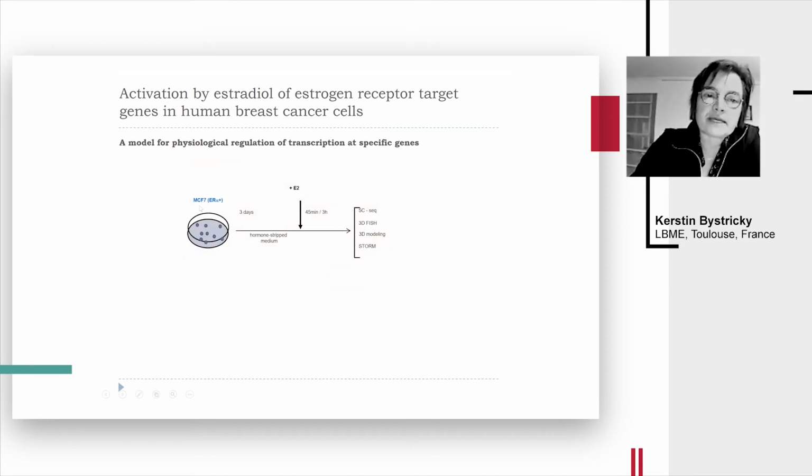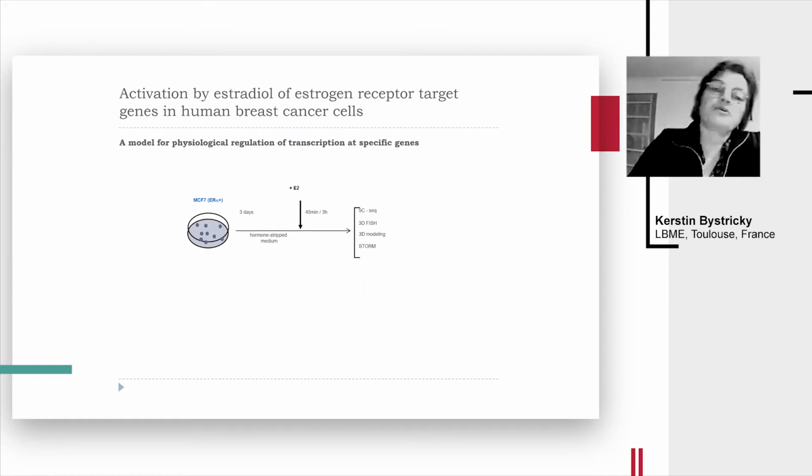So these cells are called MCF7 cells, an estrogen receptor positive cell line for the hormone receptor. They can be cultured in a plate. You need 3 days to hormone starve them, arrest them. And then you add estradiol as this hormone, and very rapidly you activate transcription. And when you wait a sufficient amount of time, you can do all these techniques that other people and that we currently use to analyze what is happening to transcription.